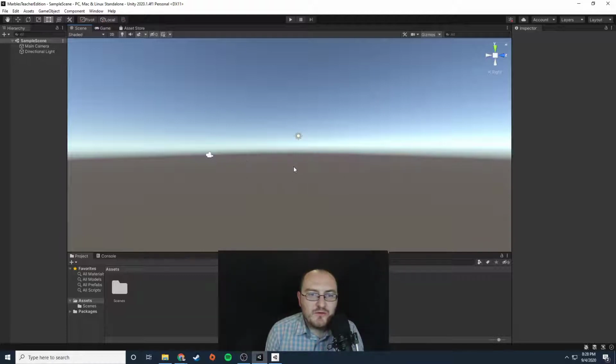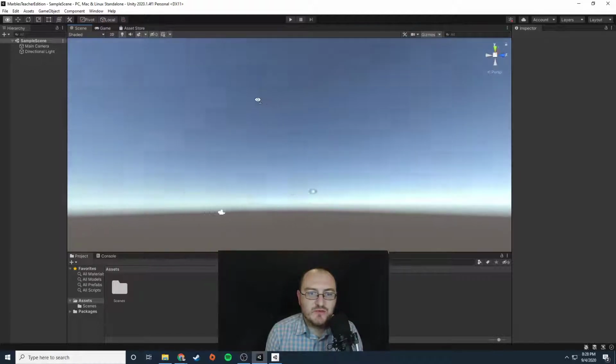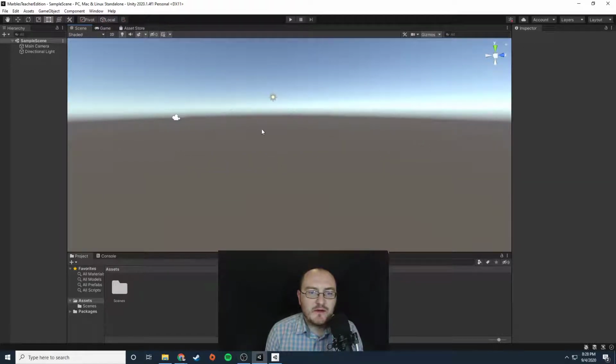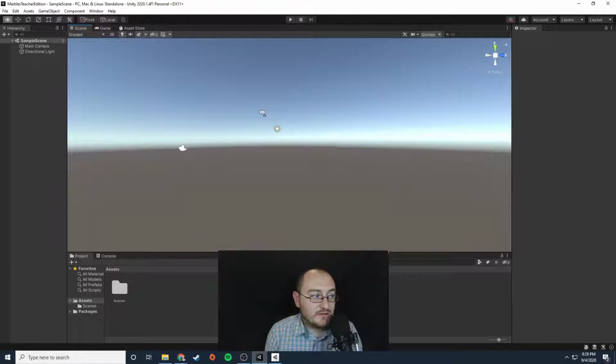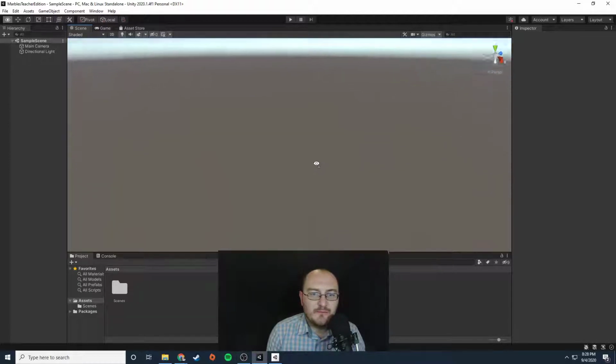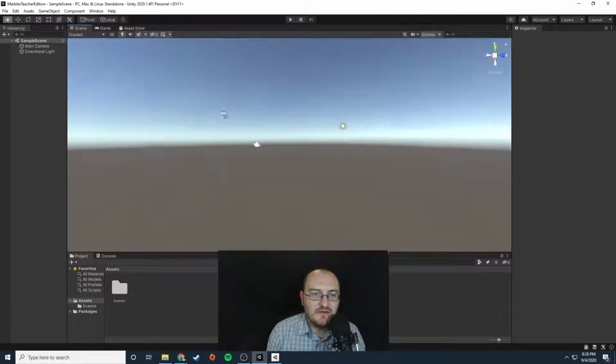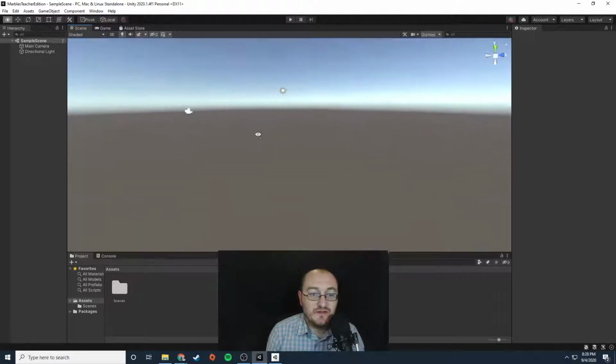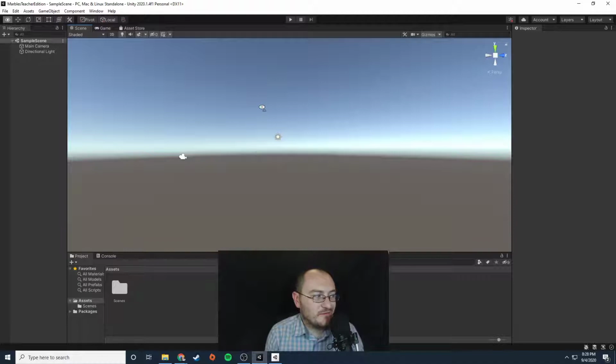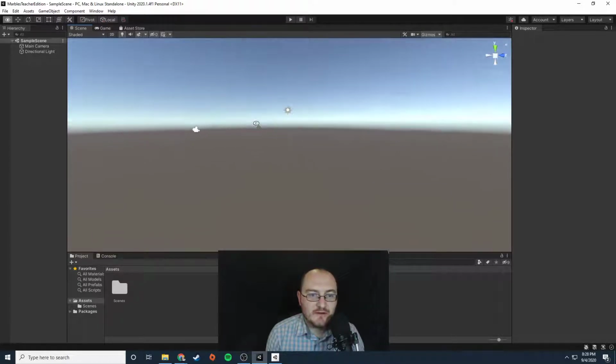Okay, now how do I move around in this? Well, in Unity 2D, we got used to using the right mouse click to really kind of just move around, right? Well, with the right mouse click in 3D, if you click and hold, then you can basically pan and pivot your view like you're in a first-person shooter. You can basically look around.